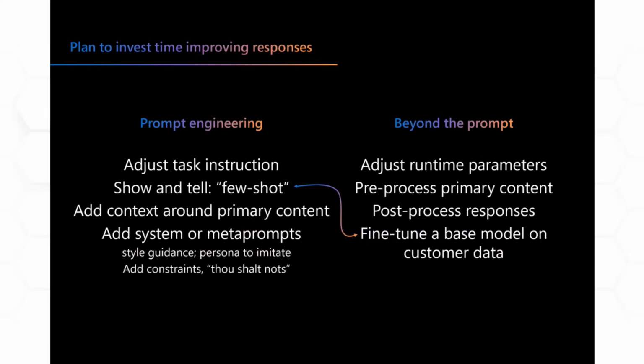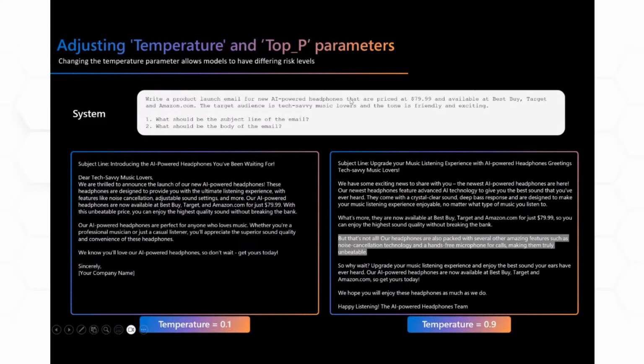Talking about reasoning and prompting, we talk a lot about adjusting responses with the prompt, but you can go beyond the prompt. You can actually tweak a model's response beyond just playing with the prompt. You can do that by adjusting the runtime parameters. Things like, for example, temperature or top P parameters. These are some of the things you can adjust to tweak the response without changing your prompt. So let's look at an example here. In this case, OpenAI gives you the ability to tune some parameters, and some of them are the temperature and the top P parameters.